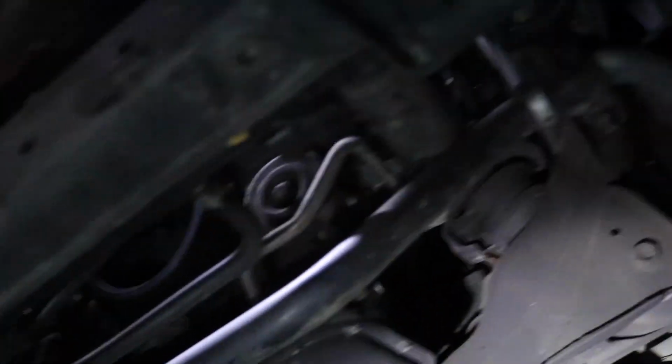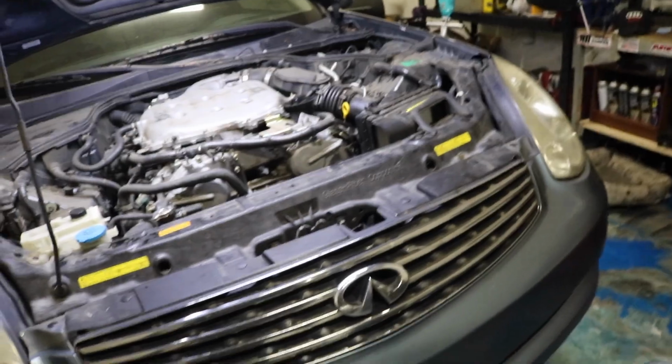So we're gonna get under it, get ready to get this coolant out of it. This car is easier because it doesn't have the little splash pans and all the plastics on, so this should be pretty easy. So we gotta get a bucket right here because of this hose at the top. We're gonna drain it. So get a bucket ready for that. Splash pan, bucket, whatever.